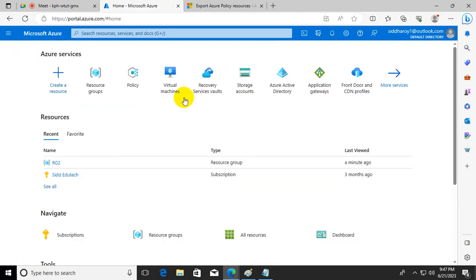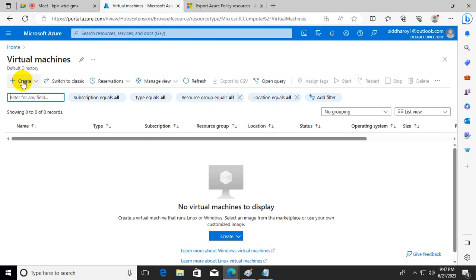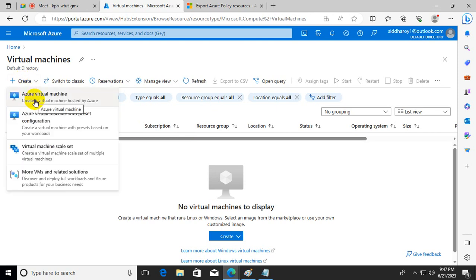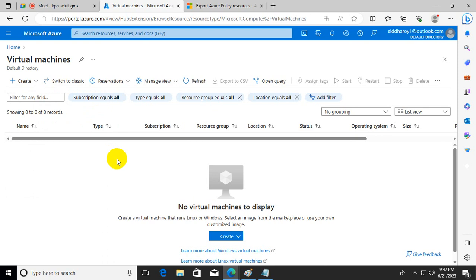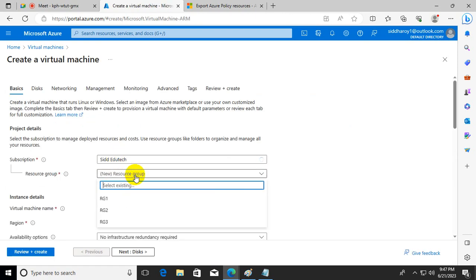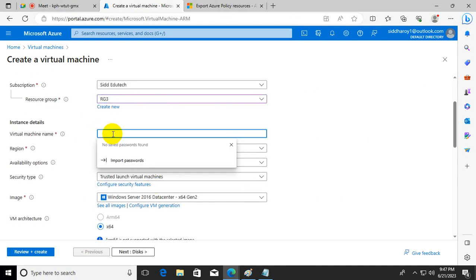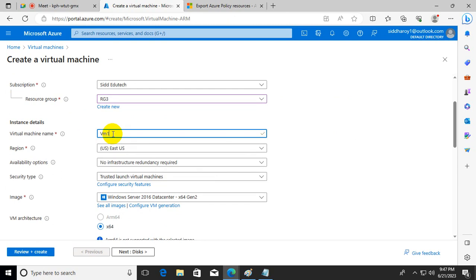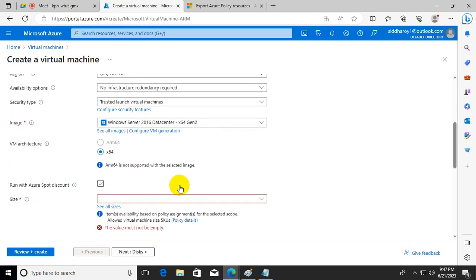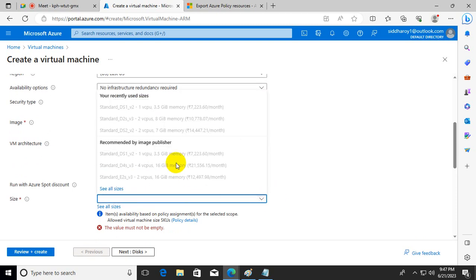Let's see first whether create is working or not. See, all these SKUs are disabled for me.